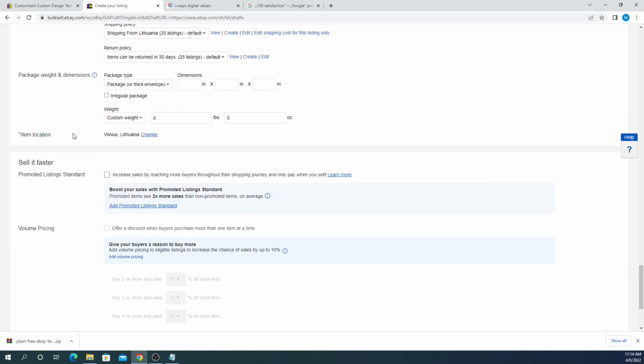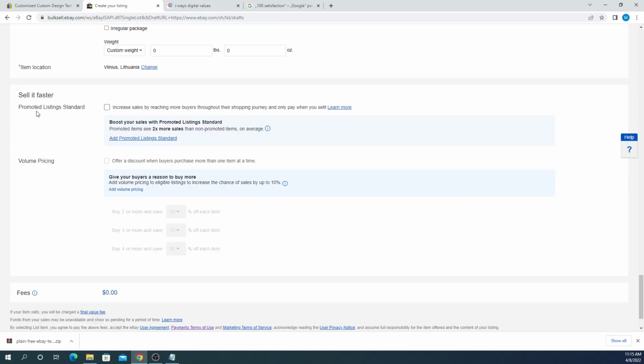Now, regarding the item location, it's very important. eBay wants you to tell the exact item location, because once you submit a tracking code after a successful sale, eBay will see which location your item is going from. So if you are selling your item from, let's say, United States, Florida, you should ship it from Florida, because once you enter the tracking code, it will see that this item is going from Florida to the destination point. If you mismatch these shipping locations, it may cause suspension or at least flagging of your account. Flagging your account means that you are no longer getting as many sales as you could get.